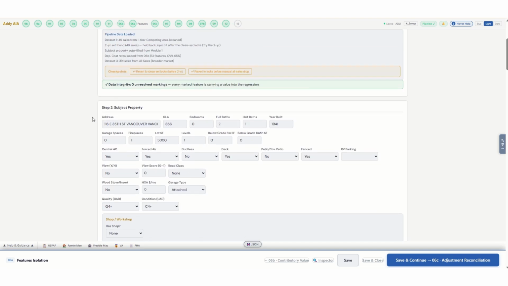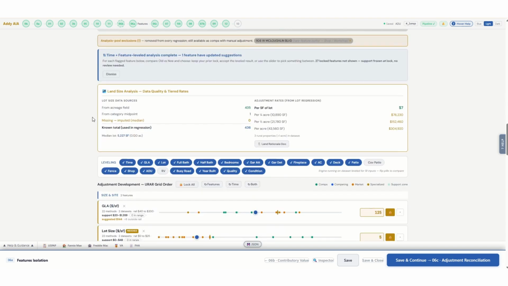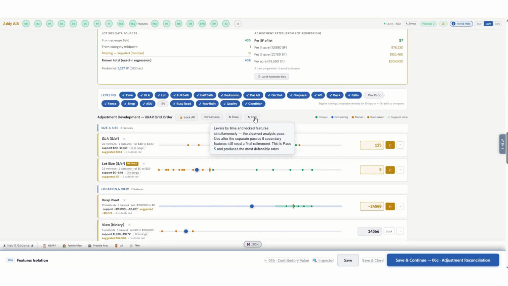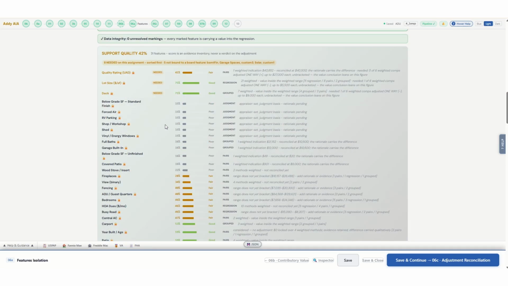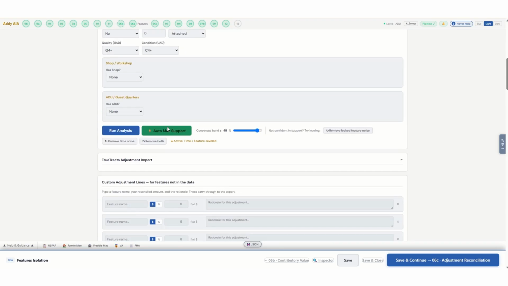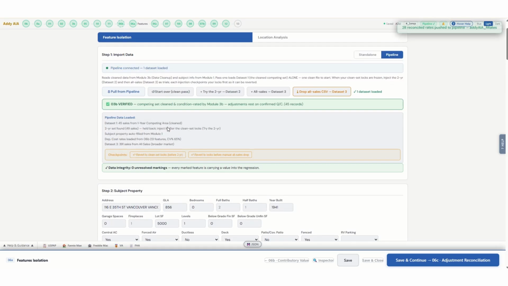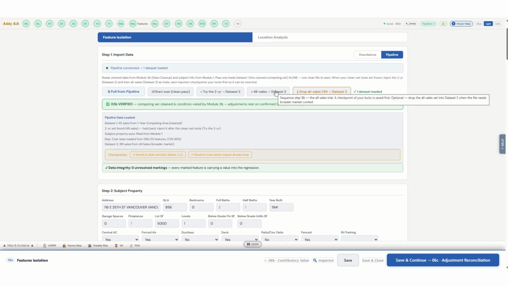And then if it doesn't give me great support after stripping both the locked features and the time, when you've locked those, they're locked there with the clean set. Because now I'm going to flood the zone a little bit. I'm going to put the 2 year competing set in, which won't change it too much. But I'm going to also have the 3 year, 5 year data set.